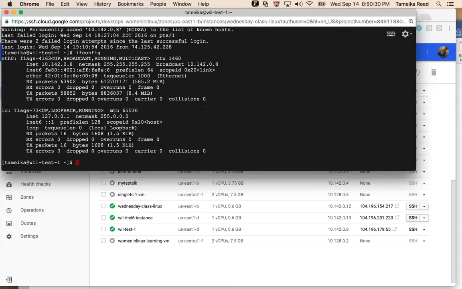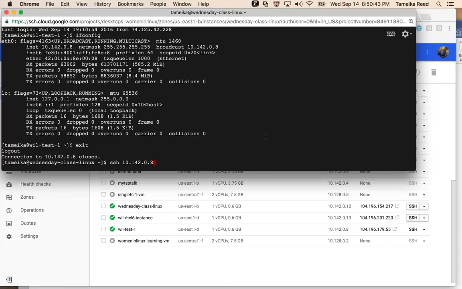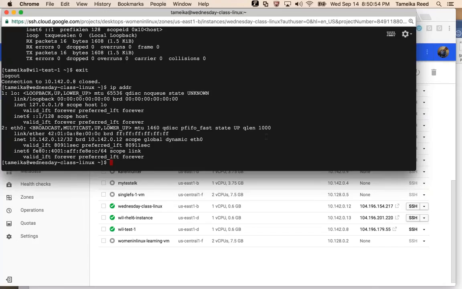So basically if I have an internal network set up where I can SSH and do whatever I need to do, which is really nice. All right, so I can do the same thing for .13. Am I .13? What am I? Hold on. I am .12. So let's go to .13.